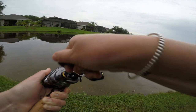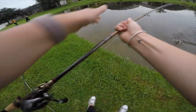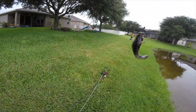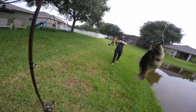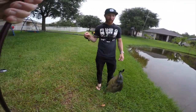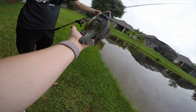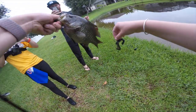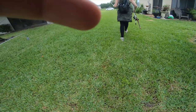Yes, she's hooked up. He's little. I don't even think he's a bass. What is it? It's a ginormous bluegill. Oh my gosh. Bluegill. Dude, what's wrong with his belly? That is so fat. No way. This is the fattest bluegill you have ever seen. I got a new PB, guys. Oh my gosh. We're headed to the other pond again, so I'll see you back at the first one.